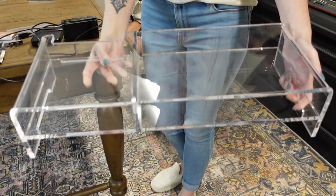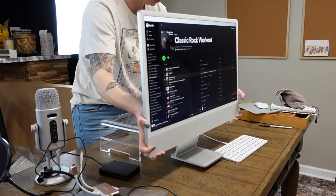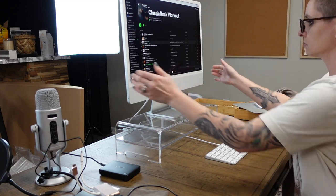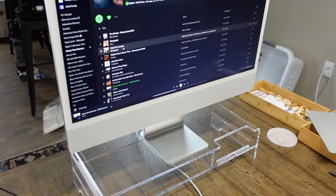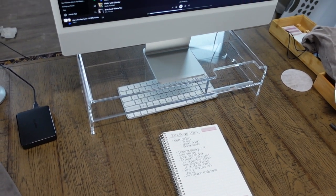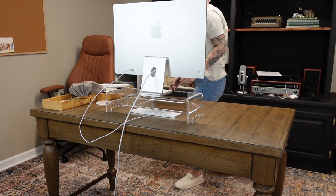I'm going to work on the top of the desk first. I actually bought this acrylic computer riser almost six months ago and it's just been sitting in here unused. Today is the day I'm finally going to raise my computer up to a comfortable height so my neck isn't hurting after editing videos and blog posts. After testing it out I think I'm gonna keep it. Now I'm just emptying off my desk so I can give it a good clean before I start to fill it back up again.